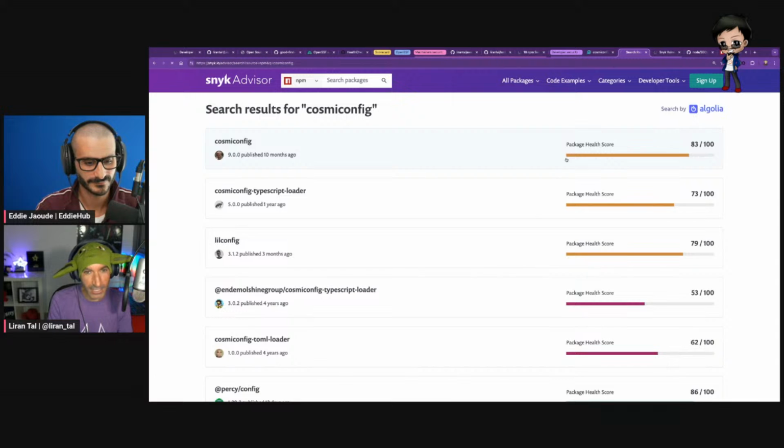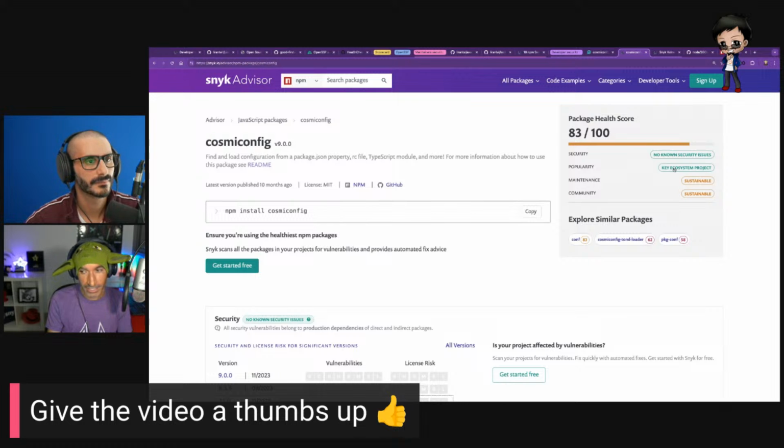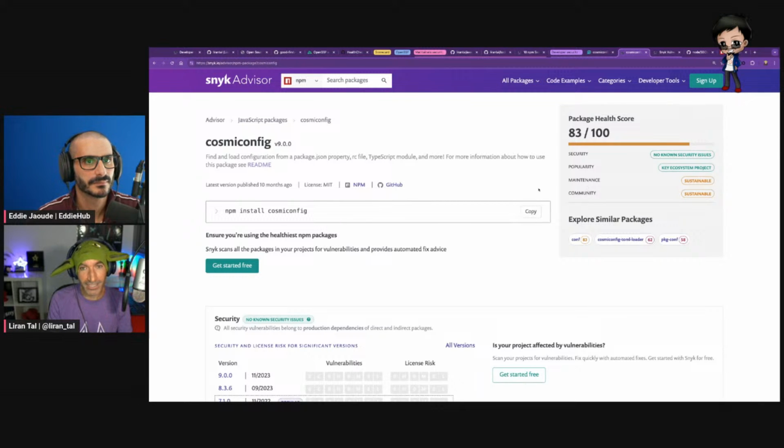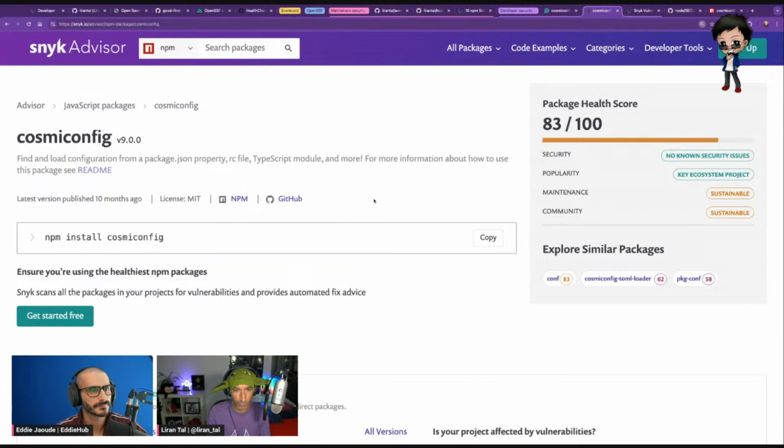When you go to the actual project, you can see the package health score. We aggregate four different areas, weighted differently too, which we can use to figure out whether a package is healthy. Security is one of them, of course. Popularity also affects it. And then there's maintenance and community, a lot of the stuff I talked about before, like having too many or too few maintainers, which moves the needle back and forth for the score.